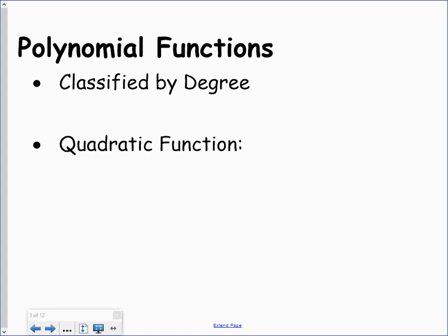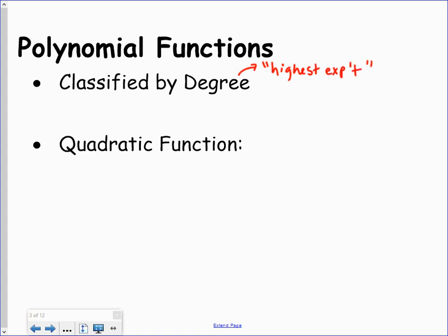Okay, so polynomial functions, just as a whole, are a large set of functions, a family of functions, that can be classified by degree. Do you remember specifically what degree means? Abby? Yes, and what is the degree in a polynomial that has lots of terms? Like what if it's x to the fifth plus 4x, the highest exponent, right? So maybe make a little note to yourself if you need to. A degree is the highest exponent.